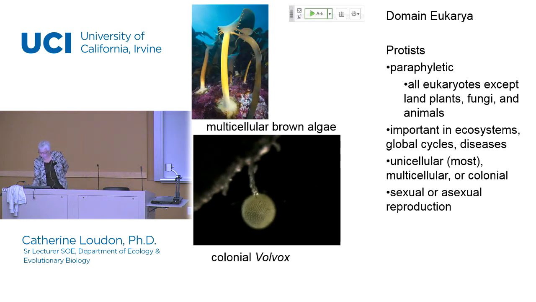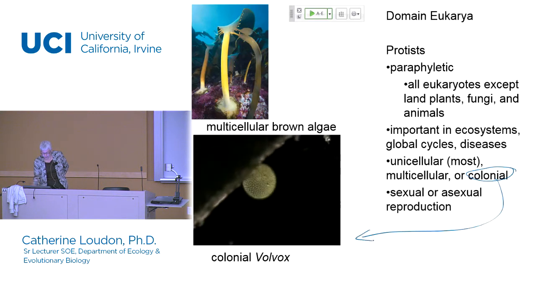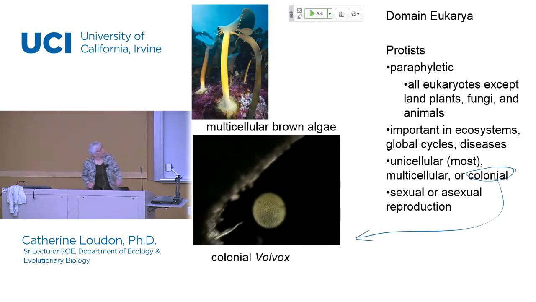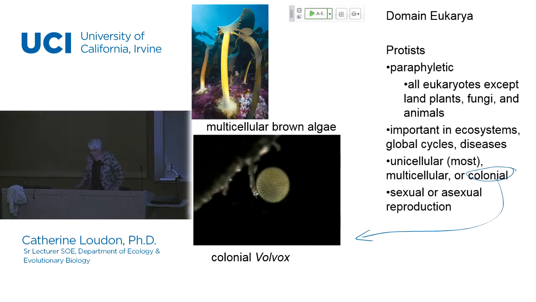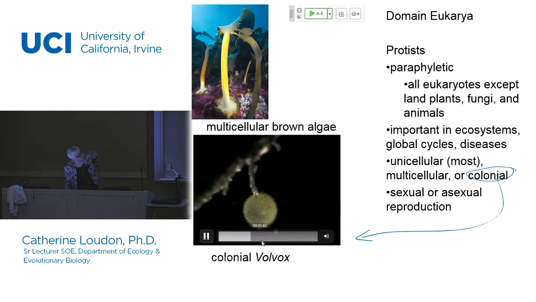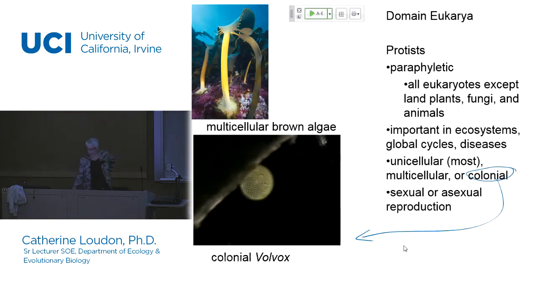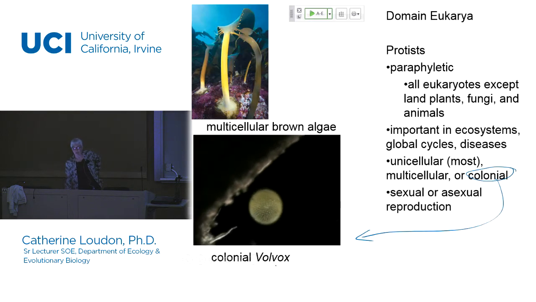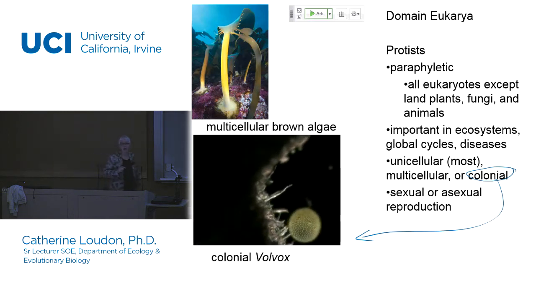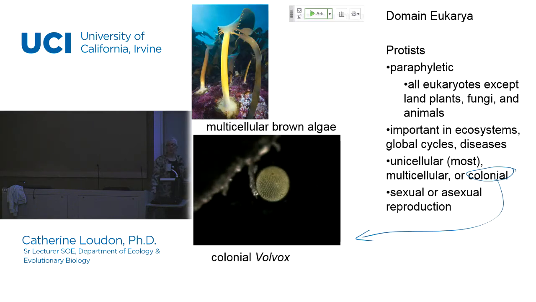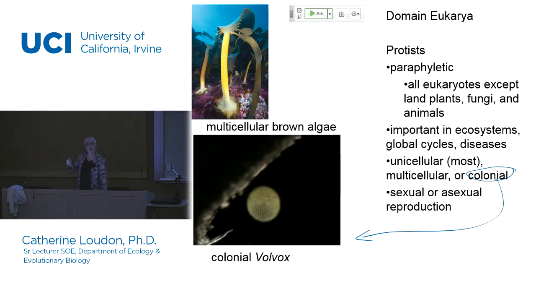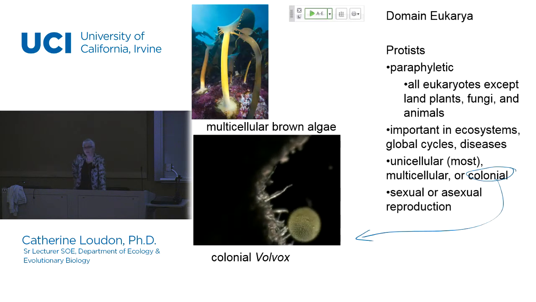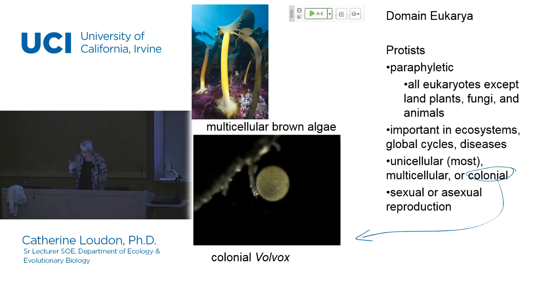Let's start with a colonial example, which is here on the bottom as a little movie. This is a flagellate. I'll make it a teeny bit darker in here temporarily just so you can see this movie. This is an example of one of the species of a genus called Volvox. This is a fascinating group of protists that have been very well studied by scientists who are interested in the evolution of multicellularity, because different Volvox species show different attributes along the range of true coloniality versus getting towards multicellularity. So what is the difference here?